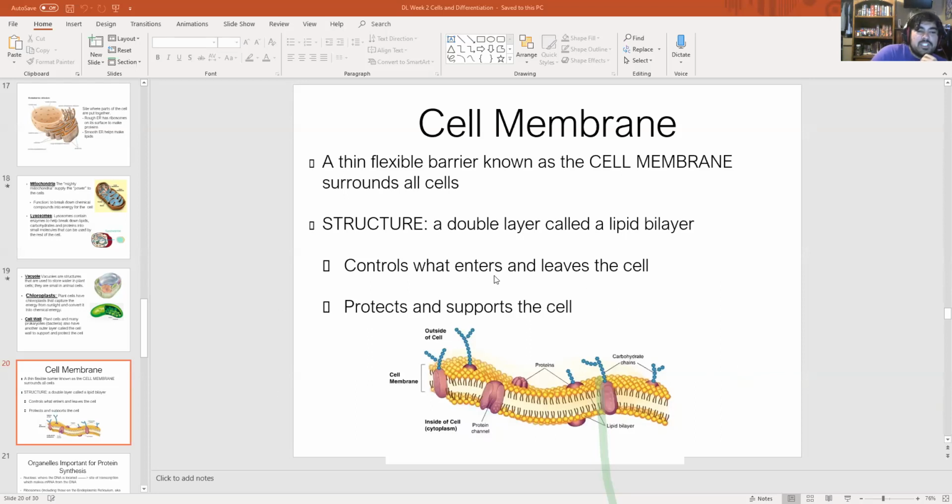So this is what helps protect and support you, but also it's controlling what enters and leaves the cells, right? Anything bad that would want to come into the cell or that the cell wouldn't need, it just keeps out. But on the other hand, the nutrients and the carbs and stuff that it wants, it lets in. And you see here, it's got these protein channels that are letting things in through. There's active and passive transport. I don't know if we get into that here, but yeah, this is what is really protecting you here.